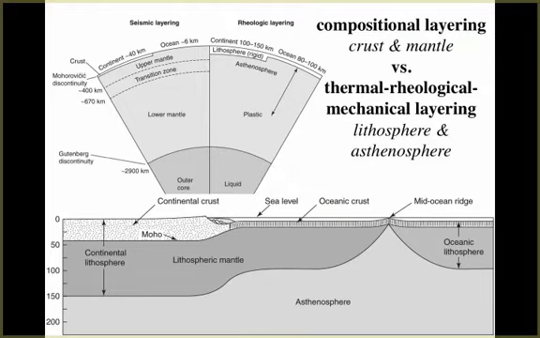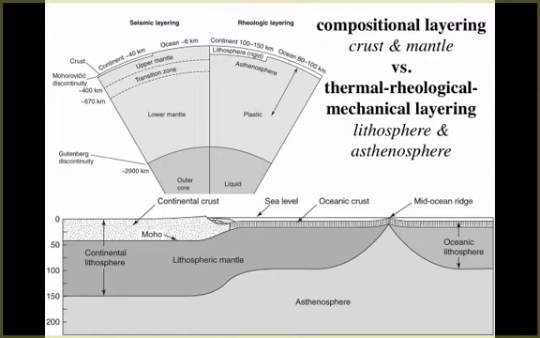Those are separate classifications of those layers of the earth, and it's based solely on rheology. Whereas the chemical layering or the seismic layering that we see in the crust, the mantle, and the core is based on the chemistry of those different layers. So differing chemistry of continental versus oceanic crust. More uniform chemistry in the mantle, but there are zonations that we'll discuss in terms of depleted or fertile mantle. And then, of course, the core.